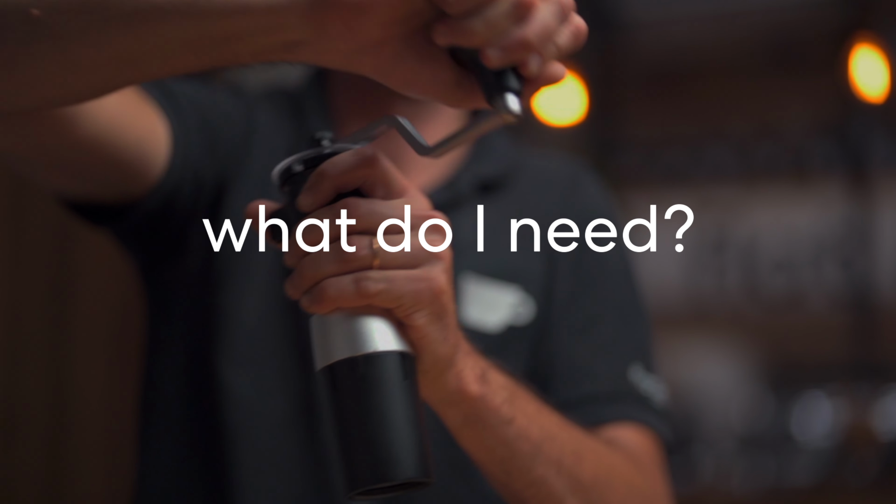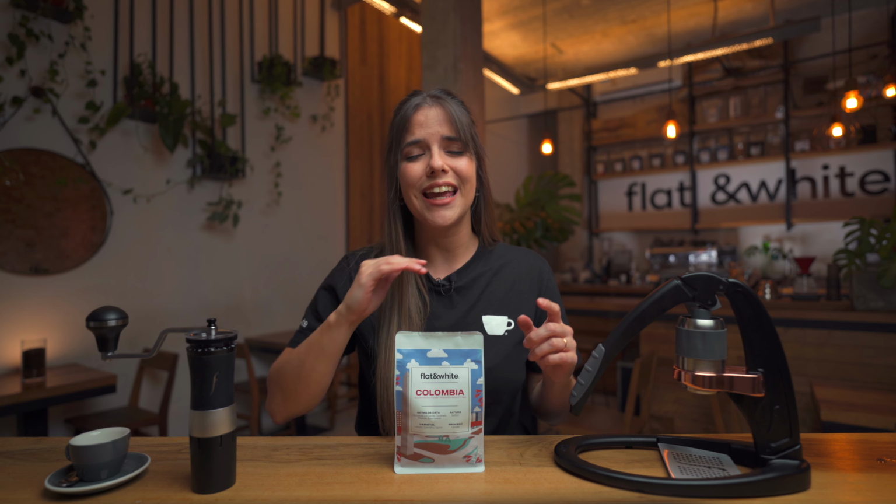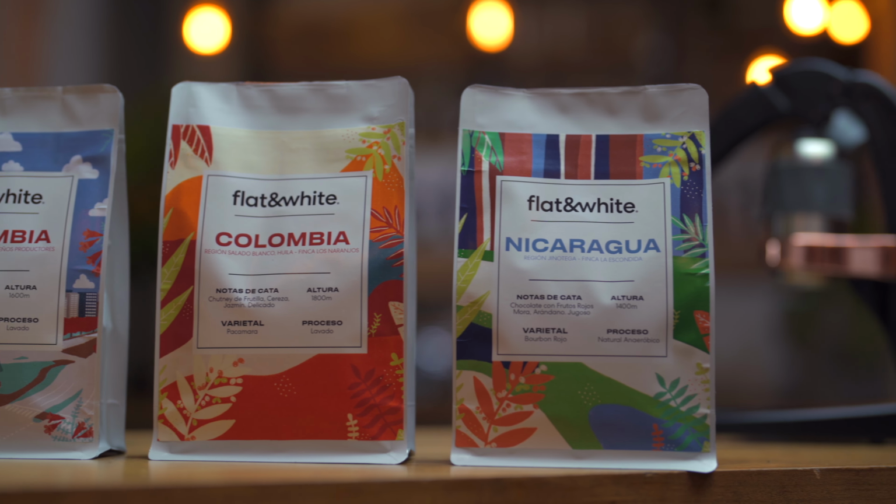Okay, let's make espresso, right? First up, we need coffee beans. And one thing I want to get out of the way is that there isn't such a thing as espresso beans. As I said, espresso is a brewing method and a drink, but we can use any type of coffee available to make espresso. Then why do some coffee bags display the word espresso on them?